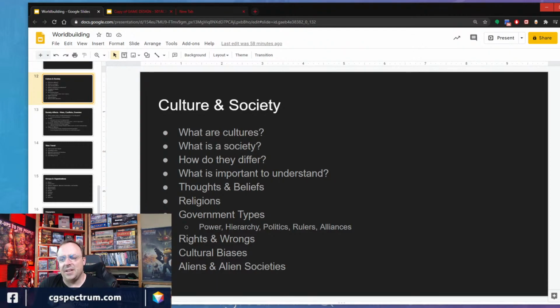We need to understand why those things are important, what those things are, and why they matter to us. And then how do we tweak them, whether that's an 80-20 rule or 90-10 or whatever. But again, a stereotype can work really well in cultures and societies because it allows us as humans, as players, viewers, watchers, readers, whatever, to understand that universe a little bit faster, because cultures and societies quite often can be really confusing.